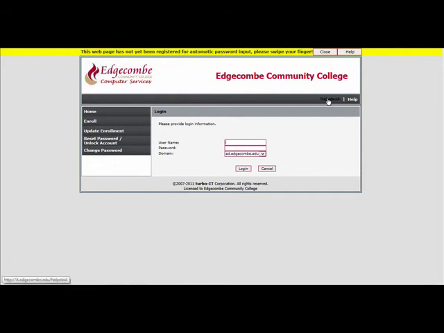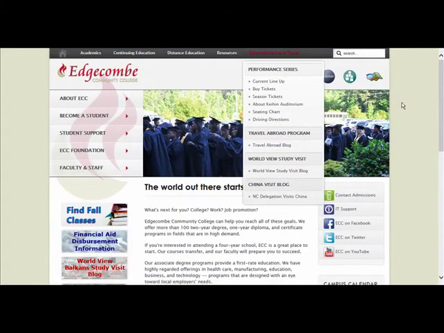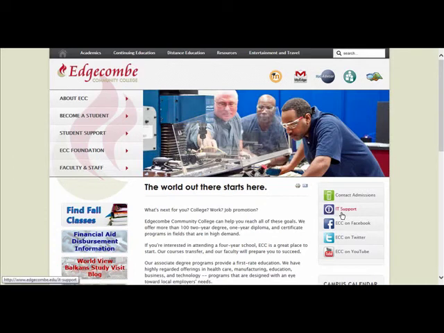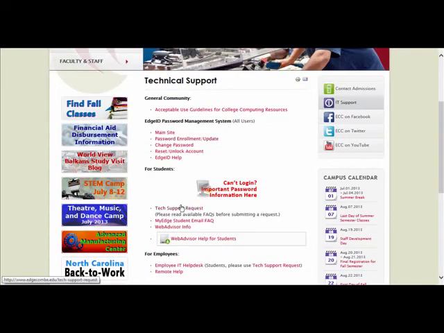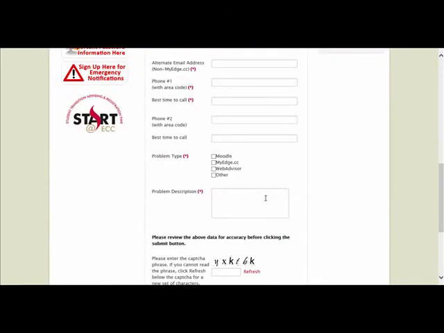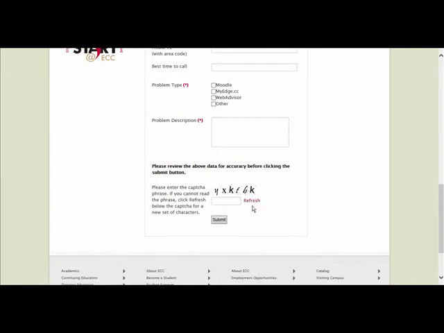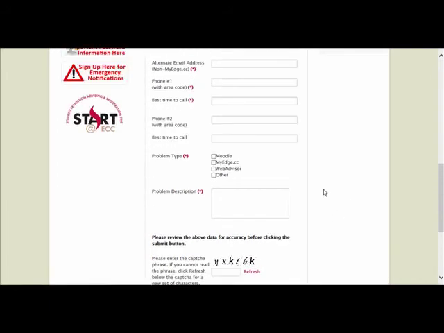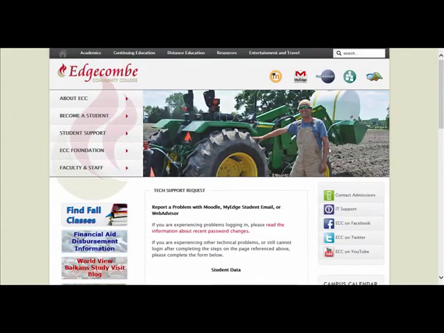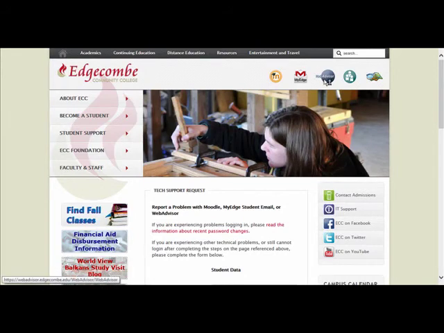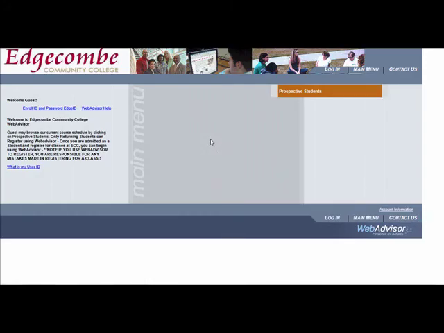If you're having problems with this, you can just click Help Desk, or you can go to IT Support here. If you go to IT Support, you want to choose one of these things that you need help with: password, enrollment update, tech support request. This will send them information about the problem that you're having. Be careful with the chat. Don't press enter after you're done with this. Press the submit button. And you can always refresh it if you need to see something better that you can read. And so you want to set that up in Web Advisor. And Web Advisor is also where you check your grades and your financial aid and all that stuff.